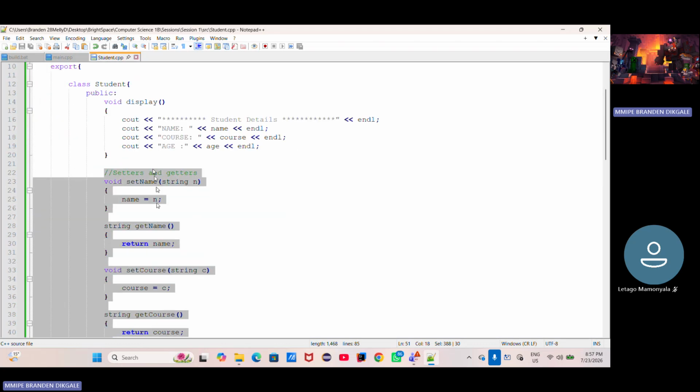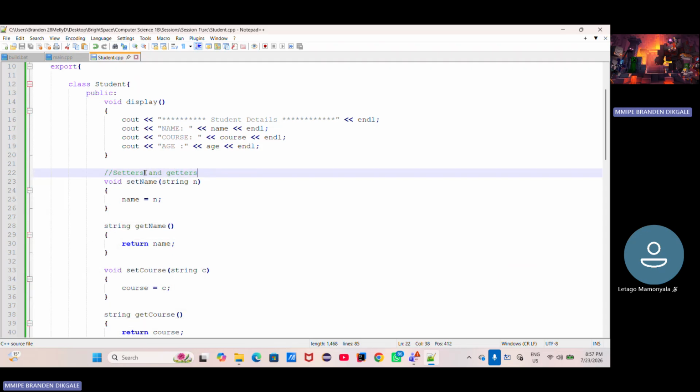Setters and getters are also called accessors and modifiers. A getter is an accessor. A setter is a modifier. No, it's actually a mutator.